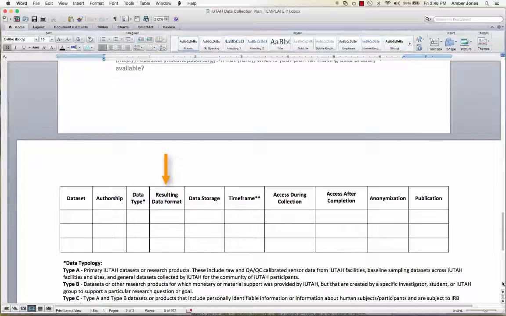The resulting data format field requests the file formats that will be used for final data products. As a side note, make consideration here for using file formats that are portable and reusable. For example, an Excel file requires specialized software, so a CSV file is preferred. Similarly, an SPSS file could be published, but a parallel CSV should be published for parties who are not SPSS users.